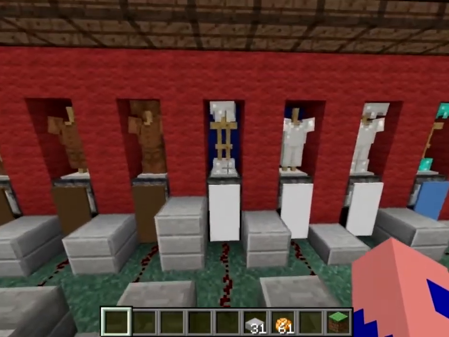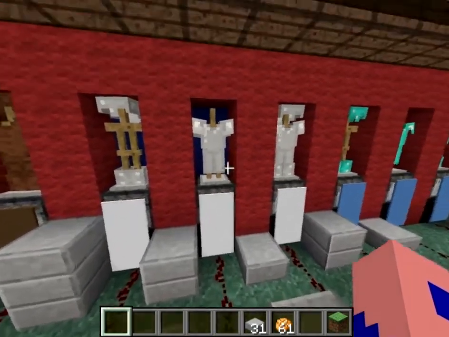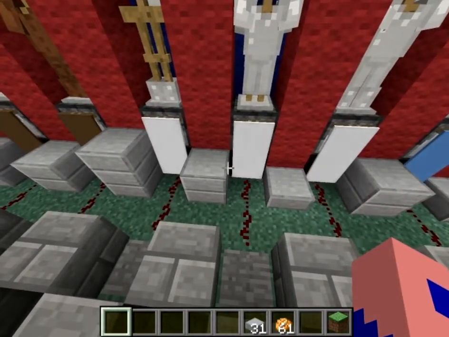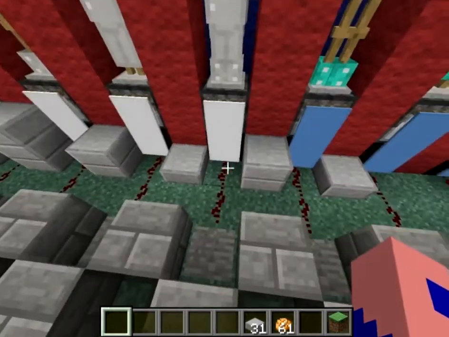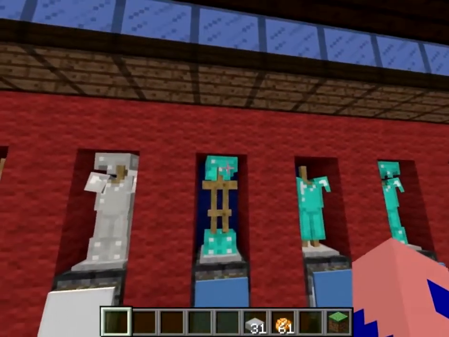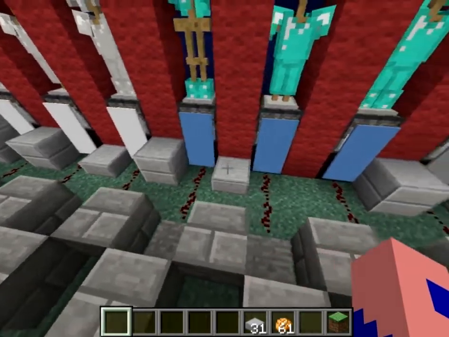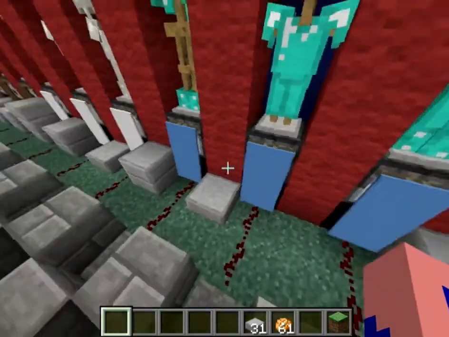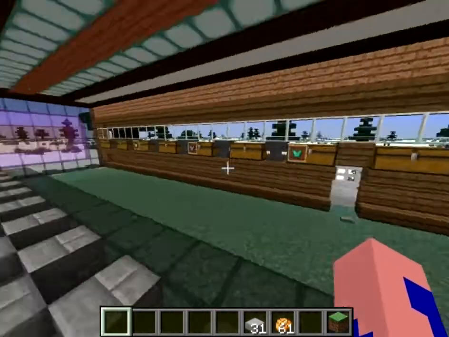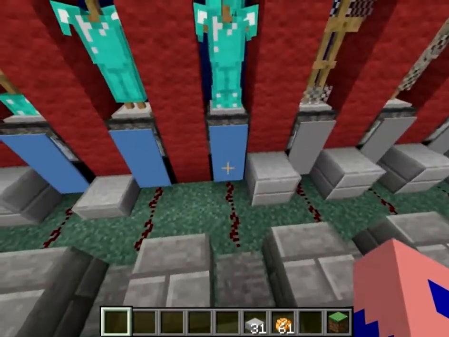Okay, now we shift to iron. Hat and boots, 1.5 hearts of damage. Shirt and pants, one heart of damage. And the full regalia, only a half a heart per arrow hit. We switch to diamond. Cap and boots, one heart. Shirt and pants, half a heart. Full regalia, nothing. All you see is a reduction in the value on the armor.